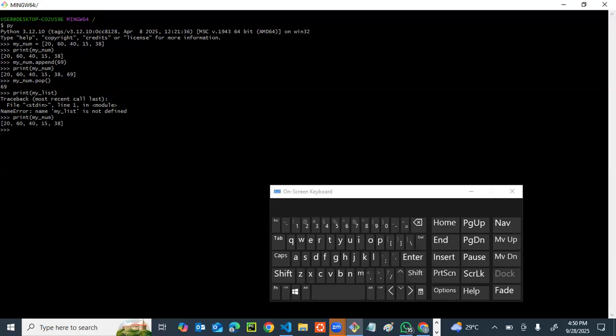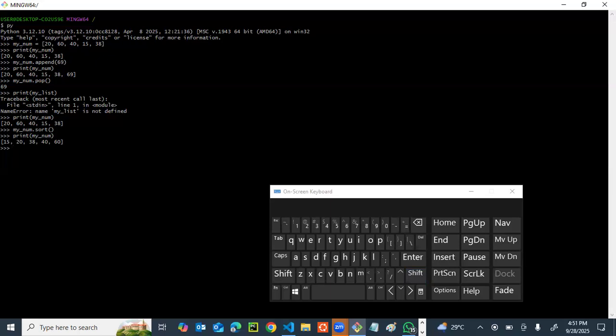I also introduced one method earlier that VS Code was flagging, which is sort. So what sort does is, can you see now? We have 20, 60, 40. Now I want to arrange this in ascending order. So I can say my num dot sort. Now let me print my num and see what I have. Can you see we have it arranged now? It arranged it according to the hierarchy. You now have 12, 15, 20, 38, and the likes, right?